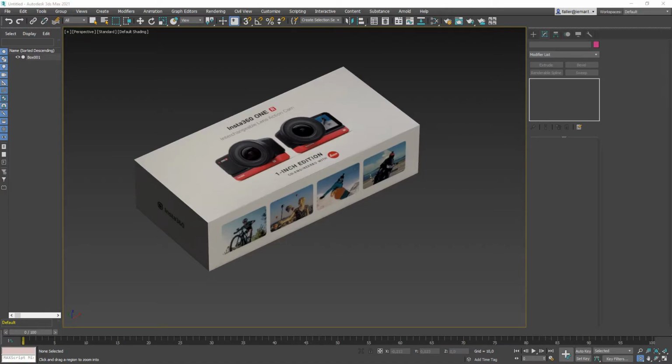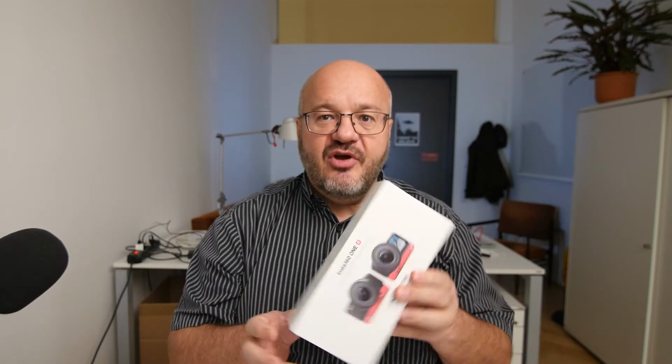What we have to start with is creating a material, a texture for our box, and therefore we're going to take pictures of any simple box. So I just took the box of this camera and I'm going to take some pictures. Place it on your table and take whatever camera you have. I just took the phone and take pictures from all sides of your box.